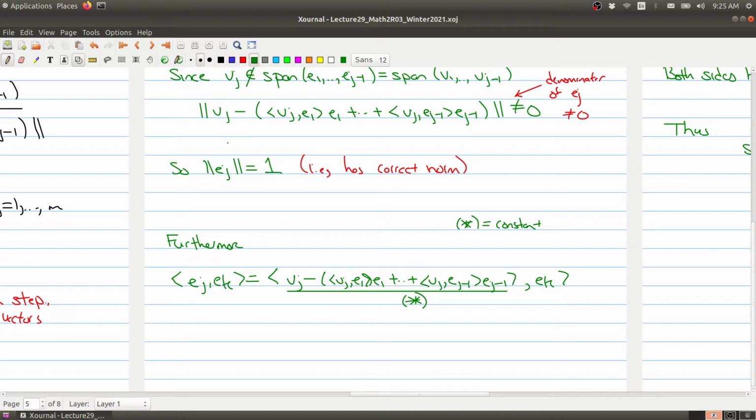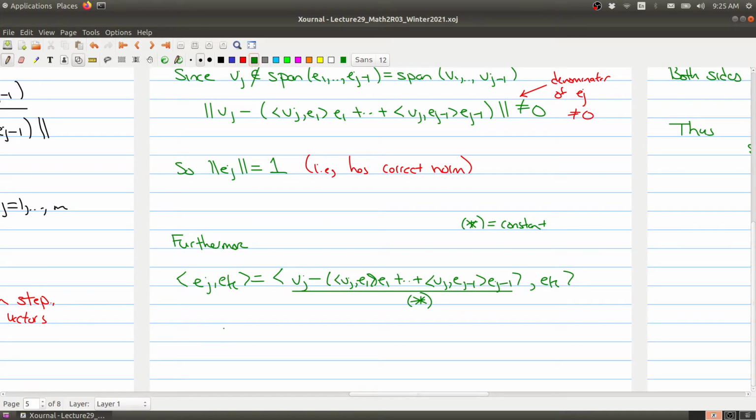Now, if we use our properties of inner product spaces, we can combine all of these things. So this term, the ek and the vj, gives me vj over ek, and there's some sort of constant floating underneath of this guy. And over here, when we take the inner product of ek with any of these, because ek is orthogonal to all the vectors that are not equal to it, it kills off all the other terms. So you're going to be left with vj ek, and we would have this big constant term right here, right?